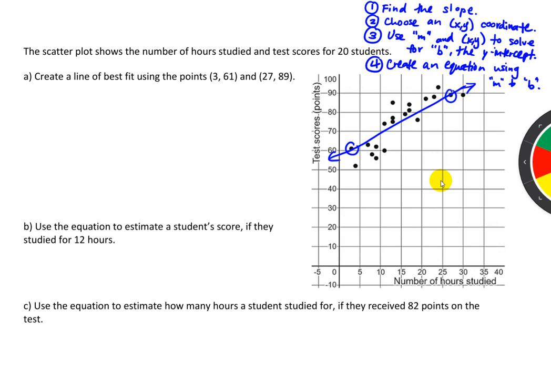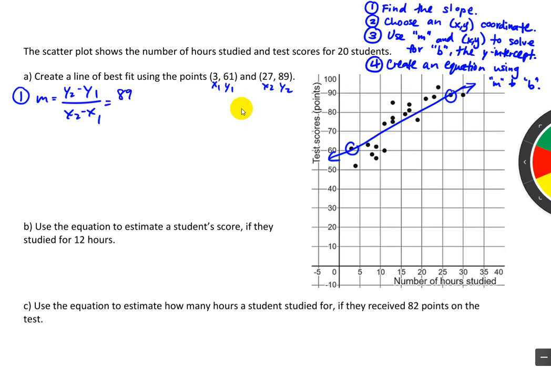I put some steps at the top here to help you out, so let's go through each of the steps. Step 1: we need to find the slope between the 2 points. So we need to label x1, y1, x2, y2. Basically we're finding the average rate of change between the 2 points. So slope is y2 minus y1 divided by x2 minus x1.